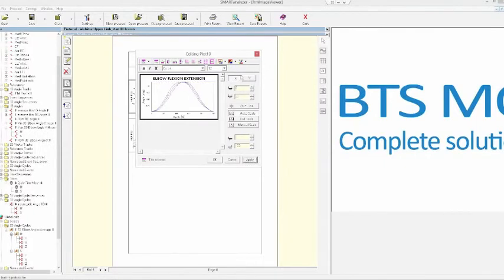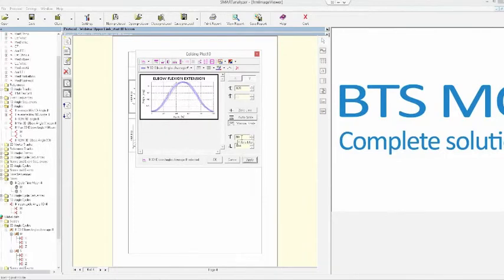Okay, apply. From here, for example, we can add a grid to the graph if you want. We can also change the Y axis from an auto scale to a manual scale range, because normally it is important to see all the variables in the same scale range.